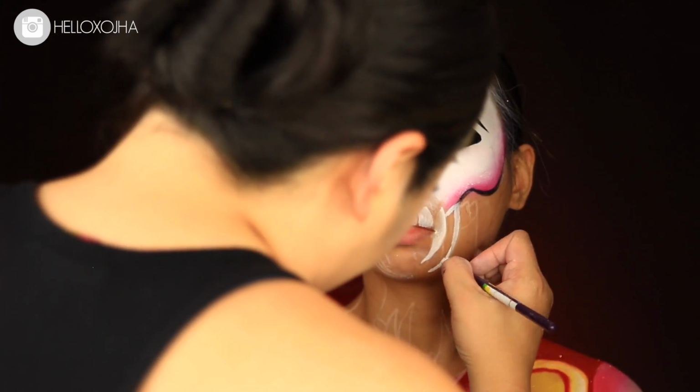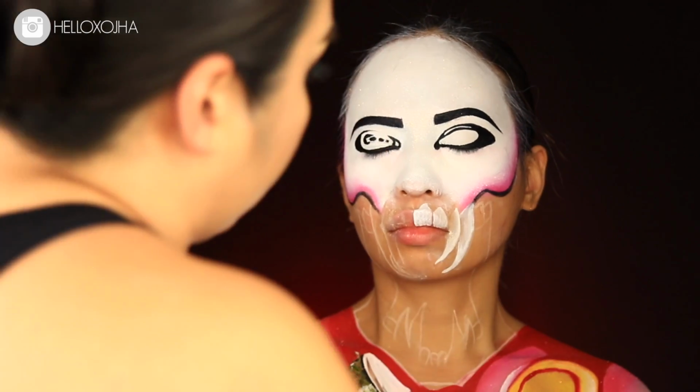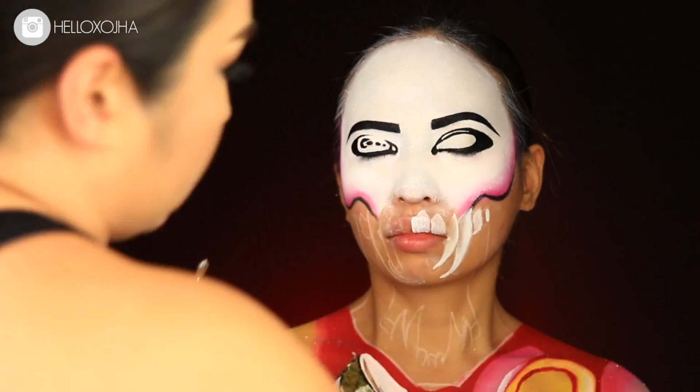I really would have loved to spend more time on the teeth. It's a tutorial in itself, so you can get very detailed and go crazy, but for our purposes right now, since this is not the main focus, we are moving on.